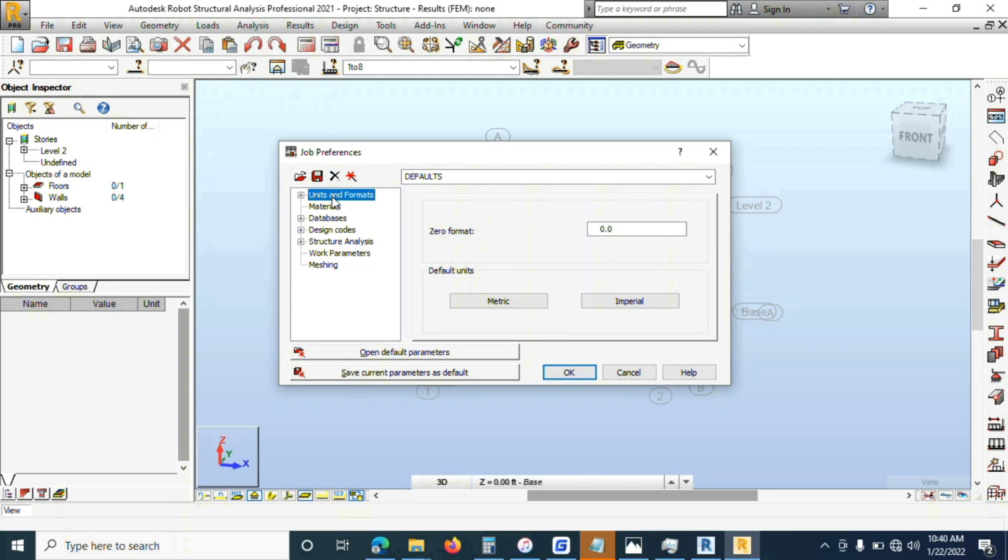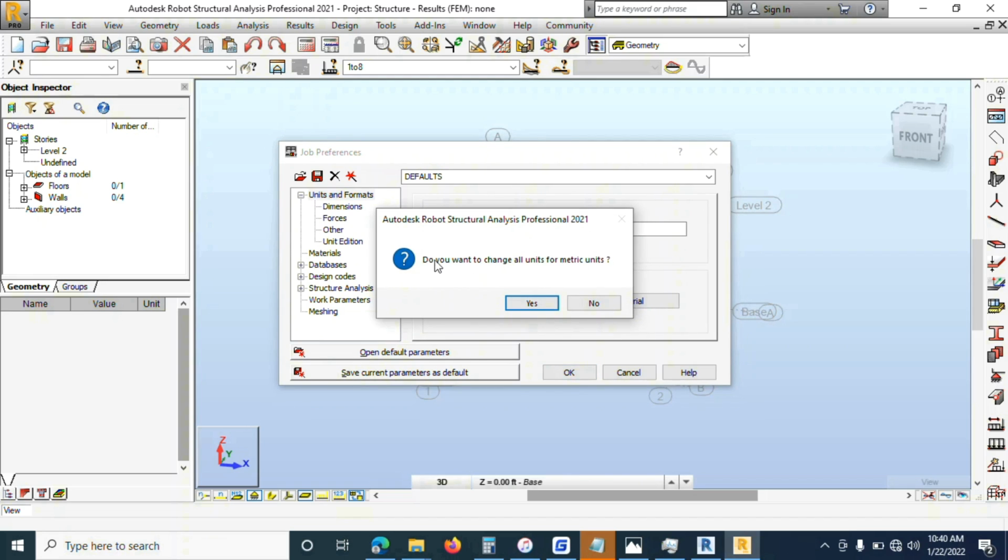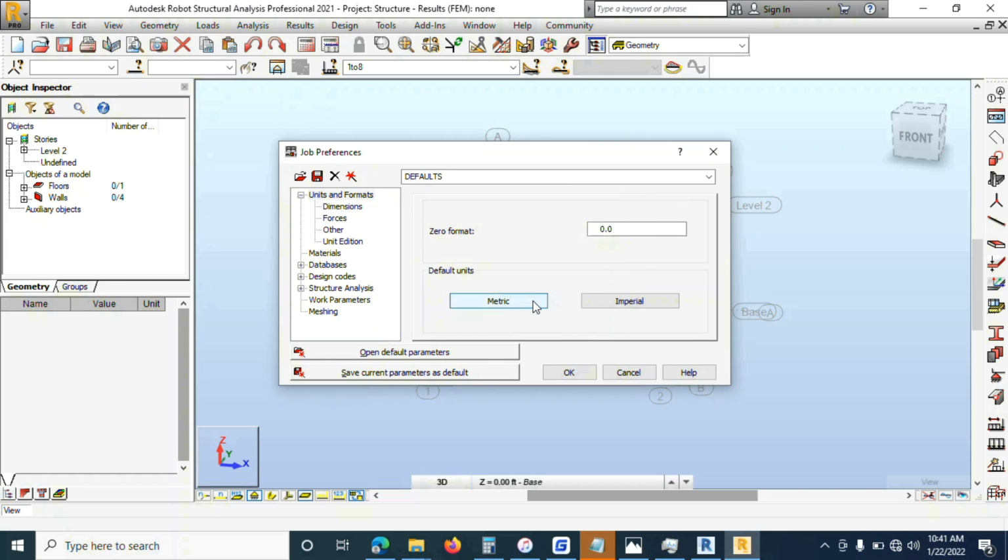So I'll just left click on these units. I'll choose metric system. Since I'm using metric system; if you're using imperial system, it depends on what you're trying to achieve. Then now they're asking me, do you want to change all units to metric? Yes, all the units change to metric.